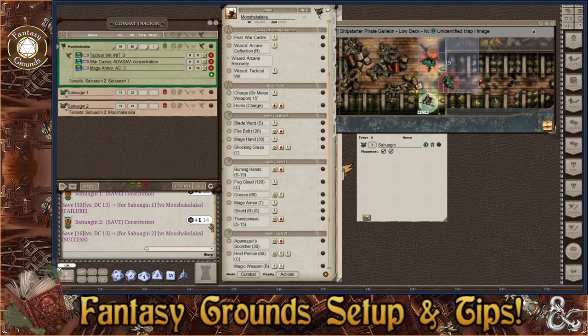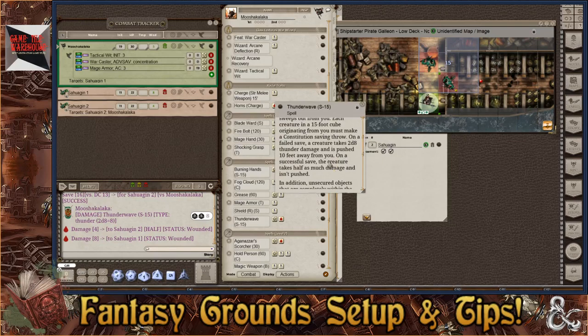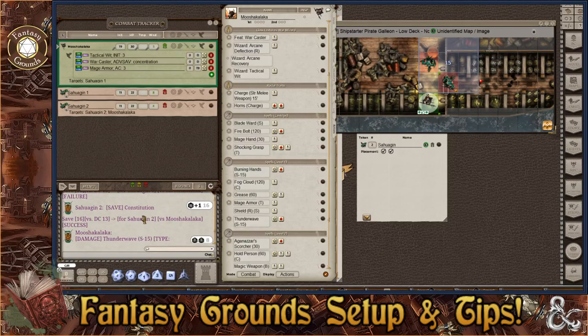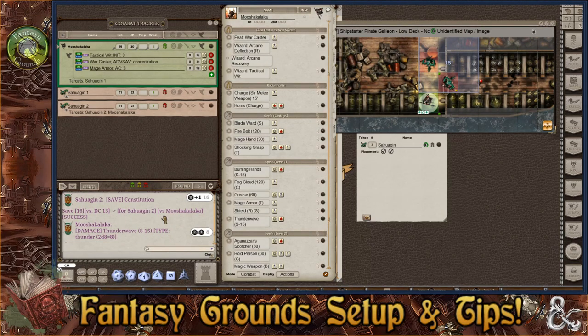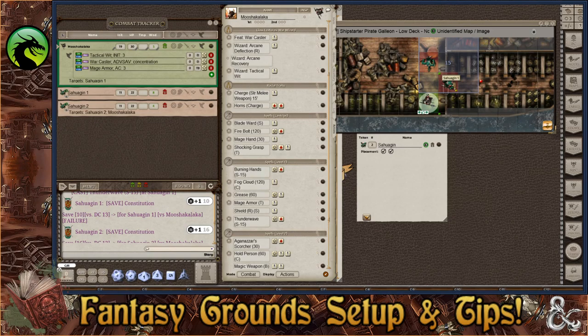So one of them failed, one of them saved. Now I'm going to apply damage. One of them only took half damage, the other took full. The one that takes full is going to be knocked back a certain amount of feet. So I need to see which one it is. One of them's pushed 10 feet away, the other one is not. Sahuaga 2 succeeded, so this guy is not blown back. But this guy, Sahuaga 1, is. And it kind of makes sense because he's in a basically confined area. So he's moved back 10 feet. He got blasted back. So that's his turn.